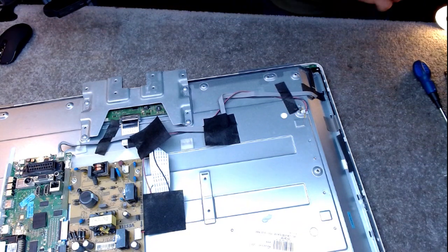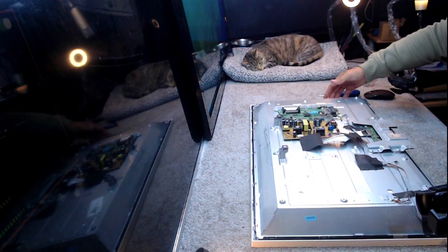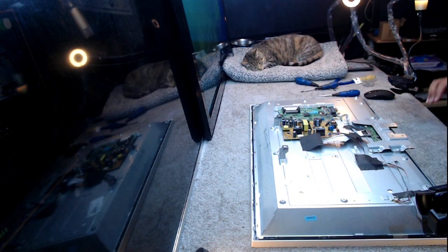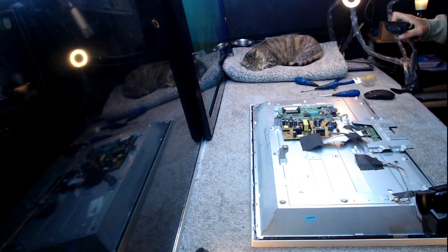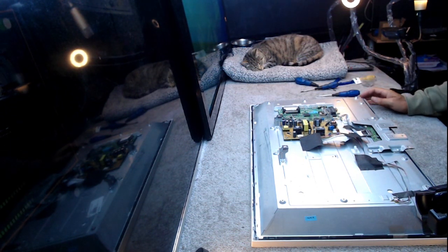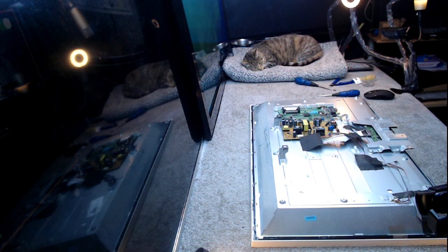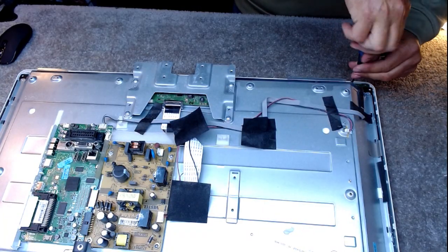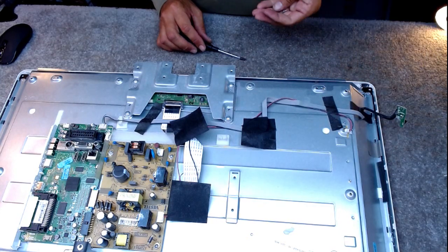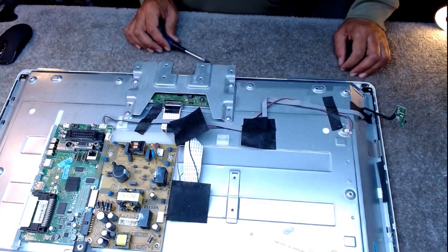Yes, it's not worth me putting a full set in, but that's one reason why I'm not putting a full set in, because it's not something I'm going to sell on. The other reason I'm not putting a full set in is quite simply, I haven't got one. And I usually buy these at 40 a time. But over the last month, I've still got about 3 or 4 underneath this bench that need doing. So that reminds me, I must order some 32-inch backlights. Just haven't got them in stock, which is a poor show because I normally have loads of these. Right, all the screws are out.